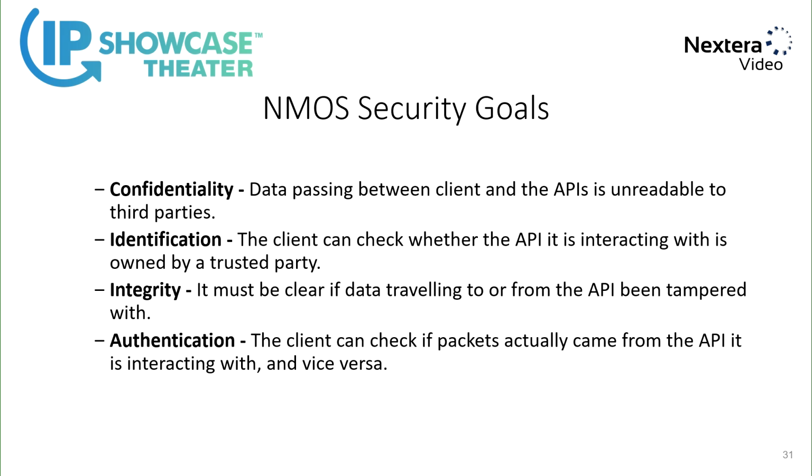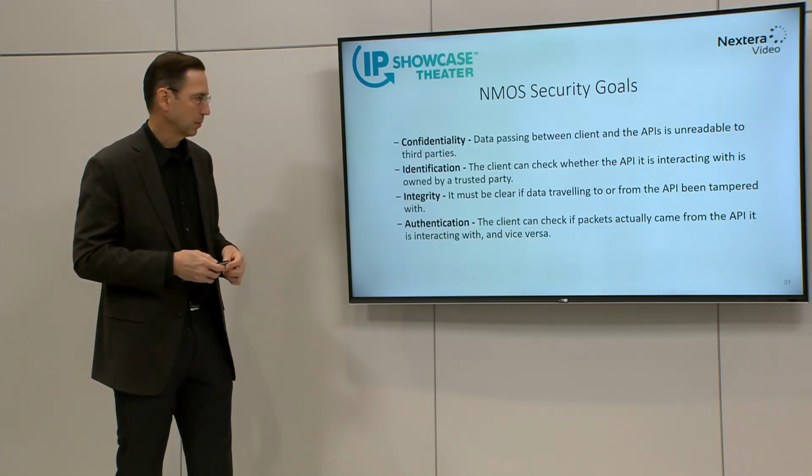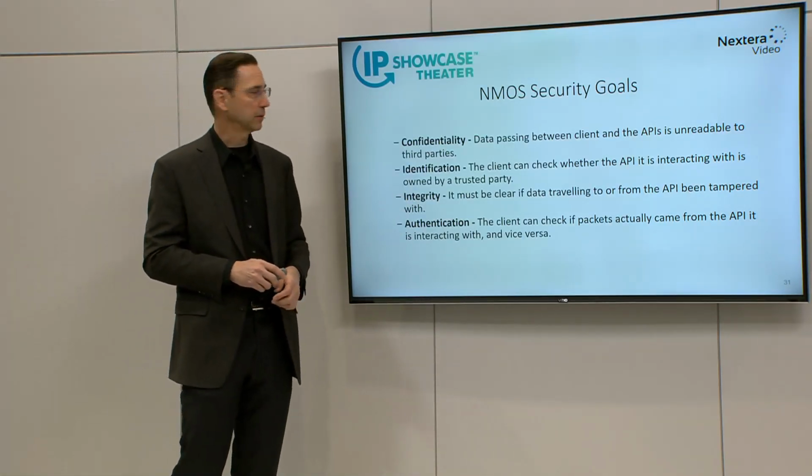We want to make sure we have integrity of the data. It's not tampered with from point A to point B. So if a man in the middle tries to jump in and do a switch, if he doesn't have that JWT token, he's not allowed. The switch isn't going to go anywhere. And authentication. Someone's actually got to log in and make sure that they're approved to work in this environment.